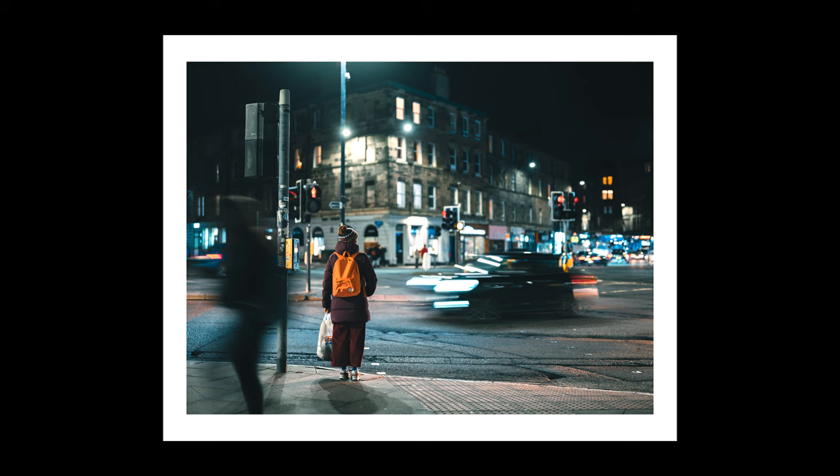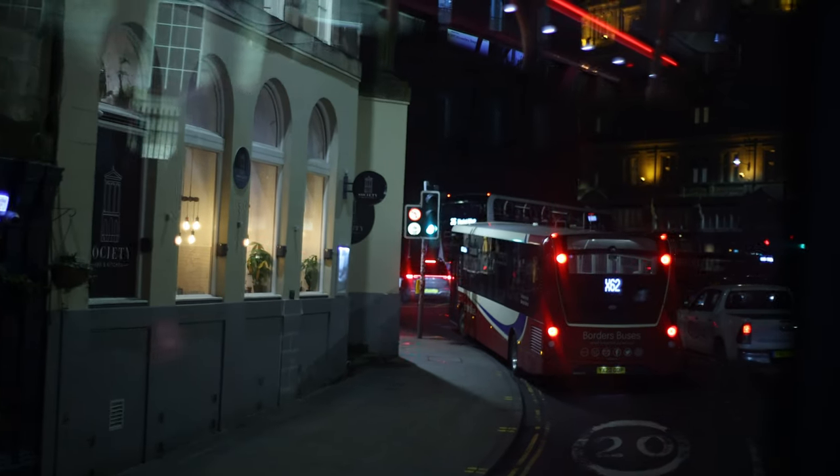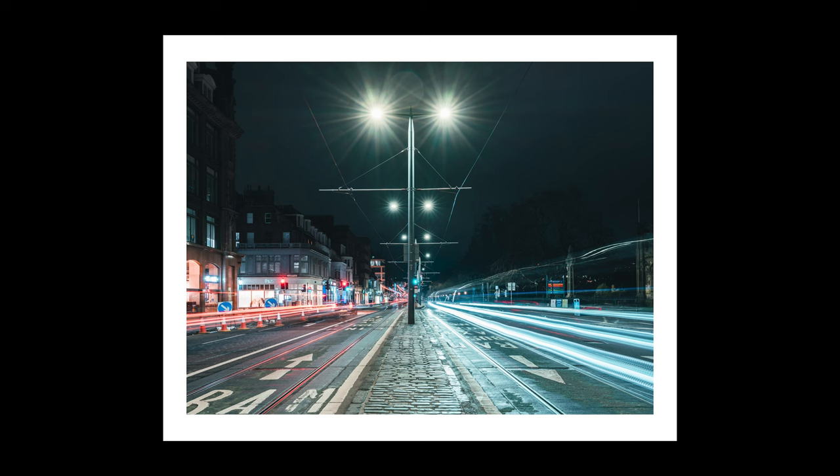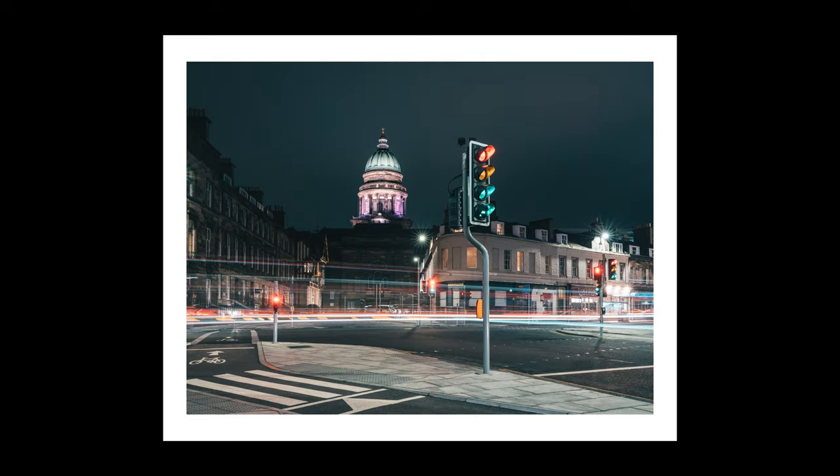Some of these shots were taken over several seconds using a tripod, while this one was just half a second handheld — providing just enough motion blur to the car and the walking figure to nicely contrast the static nature of the person waiting to cross the road. With these long exposures, composition is key. I've looked for shots like this with twin lines of lights streaking either side of the walkway, and this scene with the bold colors of a street light in the foreground and the classical dome in the background.